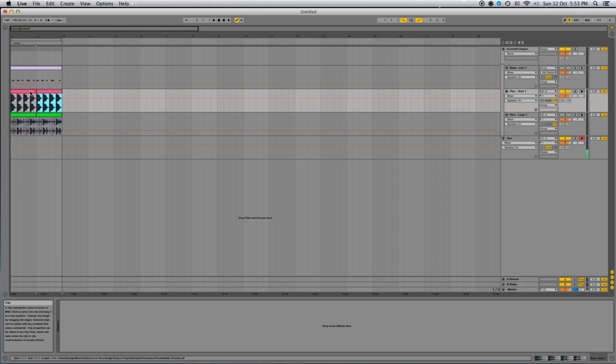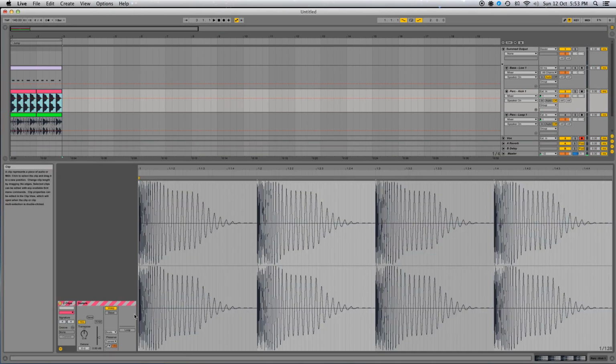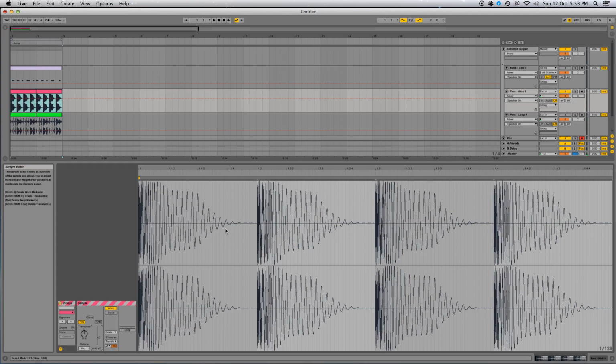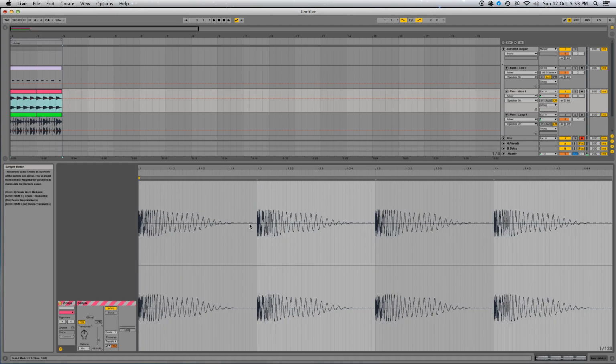I don't know how you edit raw audio in your chosen platform, but in Ableton Live you just double click on the clip. We drop its volume by about 10. I just like the number 10, it doesn't matter. So if you look at what happened to the waveform here, let me undo quickly so you can see. Alright, we dim the volume of the waveform, so the waveform is made a lot less.